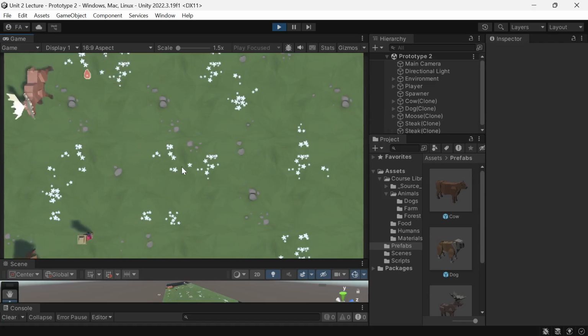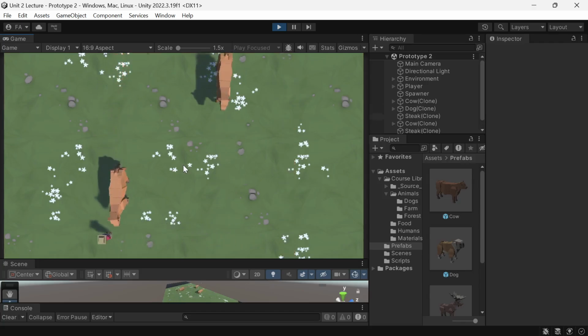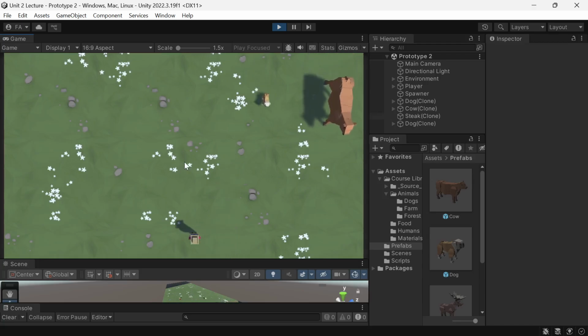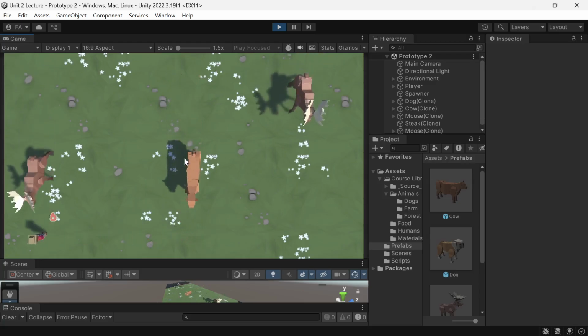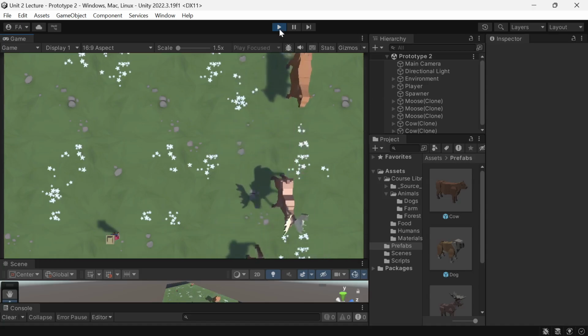But now it has collision detection, in which if the projectile collides with an animal, it disappears, right? As well as the projectile disappears. Okay? Something like this. So we'll just do collision detection for these ones.